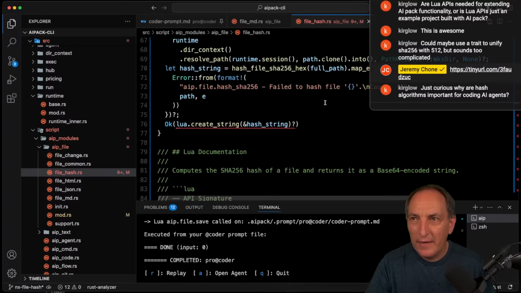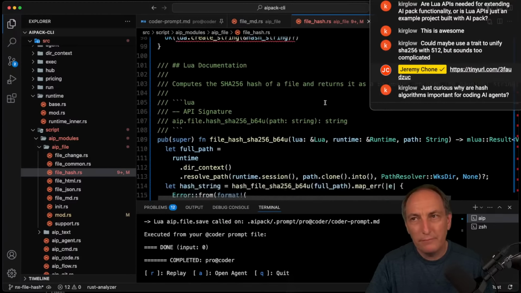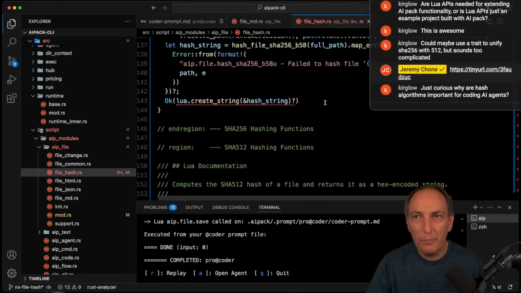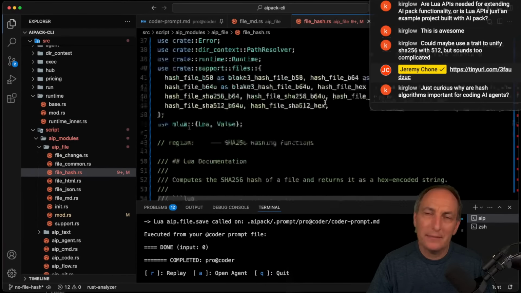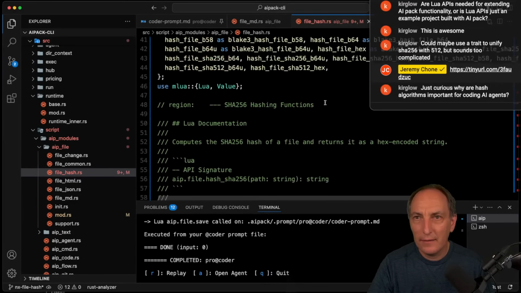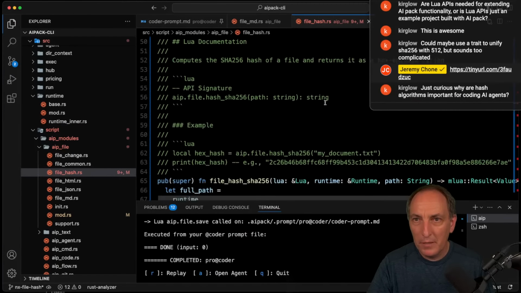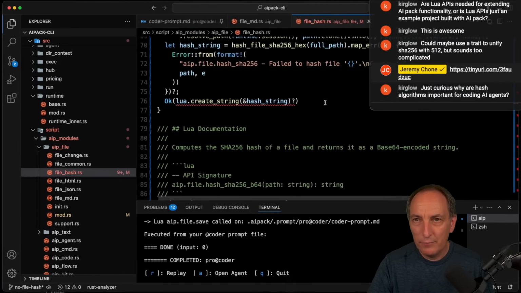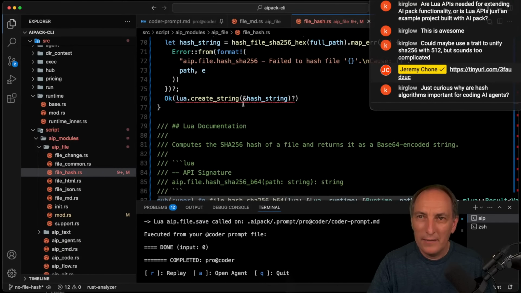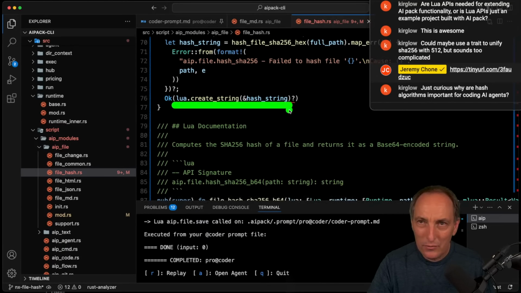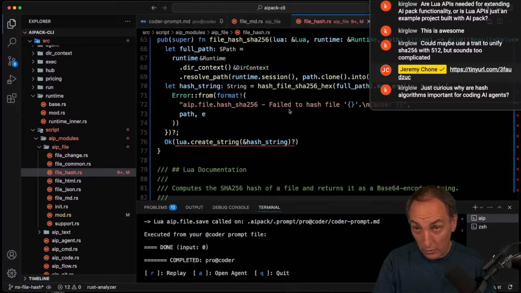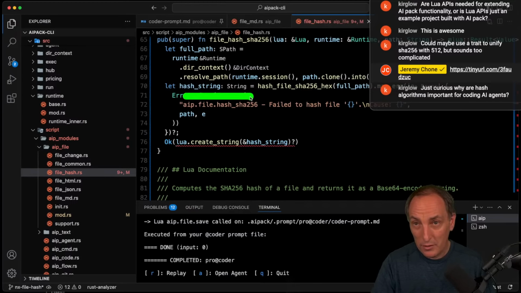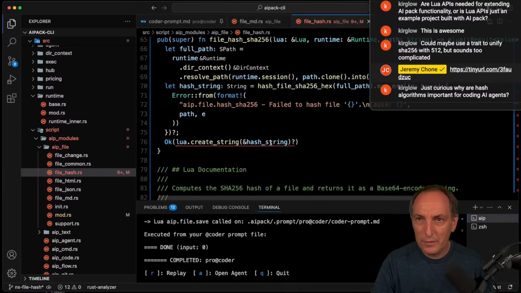Here it created a lot of compiler code. I could roll my eyes and say this guy didn't understand anything, but actually he did pretty good. The only thing he didn't do well is that if I toggle the type, it's a string, which is good. And it's always tricky to create a string in Lua for whatever reason.